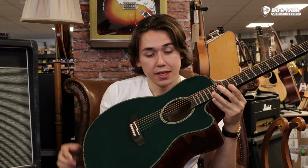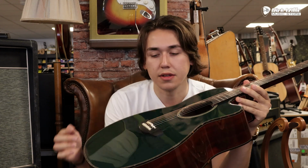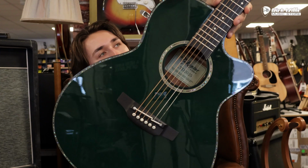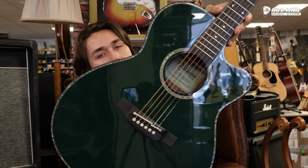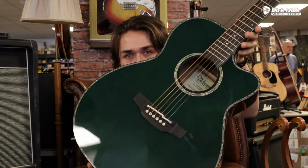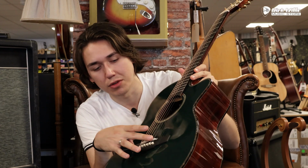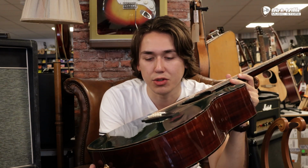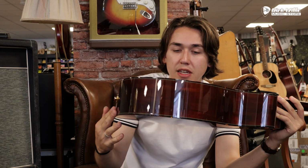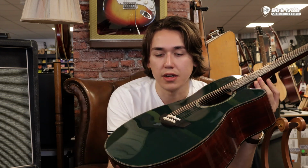And then, like I said, also the rosette, and the bridge is what appears to be made out of ebony. It also has this signature saddle system, which you pretty much only find on Takamines, to my knowledge, where it is split. For the wound strings you get one saddle, and for the unwound strings, the two treble strings, you get an individual saddle. And then you've got these very cool looking bridge pins with the abalone dot inlaid on the top.